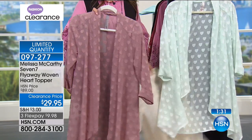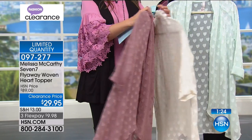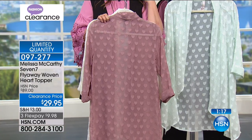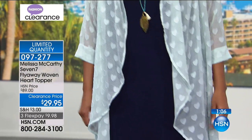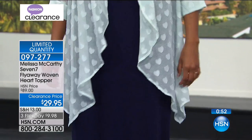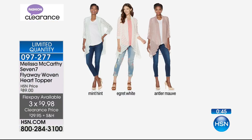There are 800 of these — I hope you can get your size and your favorite color. I'm thinking of those dresses that have the little cap sleeve, or are sleeveless — not your favorite confidence booster. You put this on, there's drape on the front, you've got coverage, you have the shawl collar that is just darling with those hearts. It is 35 and a half inches in length, machine wash, tumble dry, extra small through XL, then 1x, 2x, and 3x. Colors are antler mauve and egret white — which is an ivory — or the mint hint.